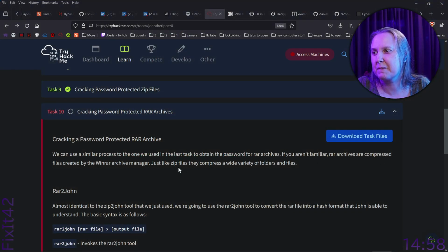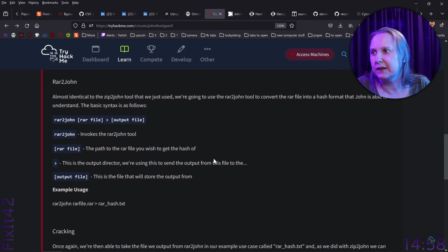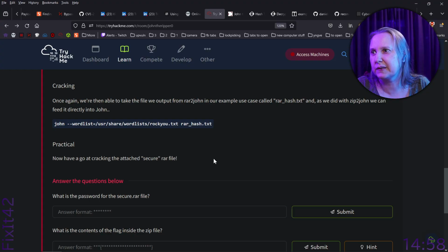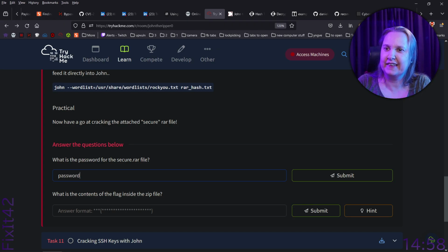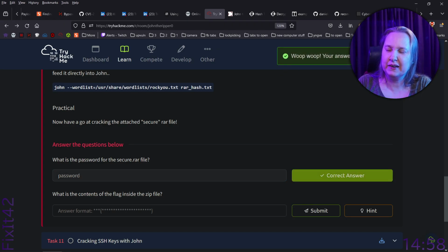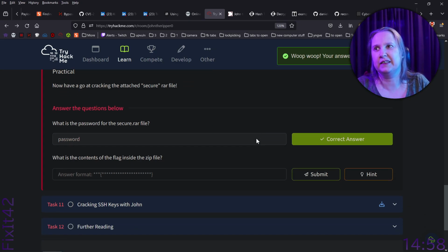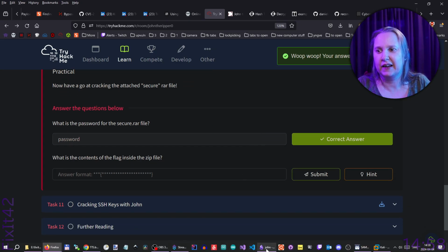So, use a similar method. It's the same, right? So we don't need to read this. So, should I actually type password here instead of copying it? There. Then it was some time since I did use RAR, and I assume, yeah, there's a flag in there.